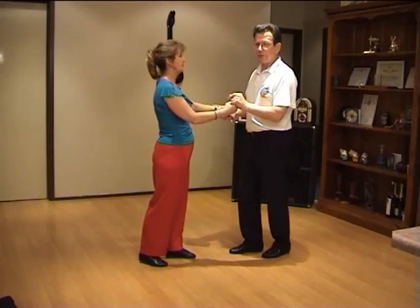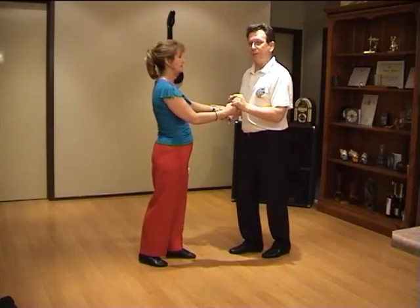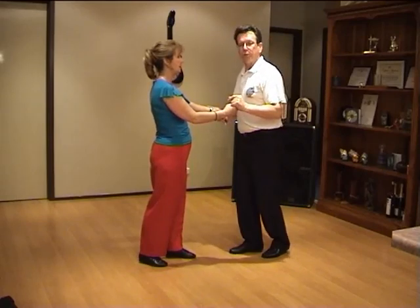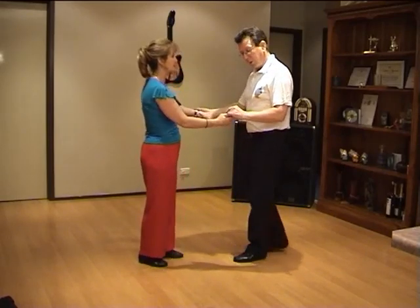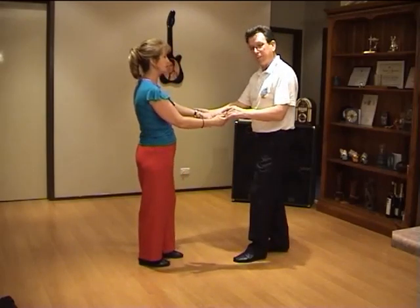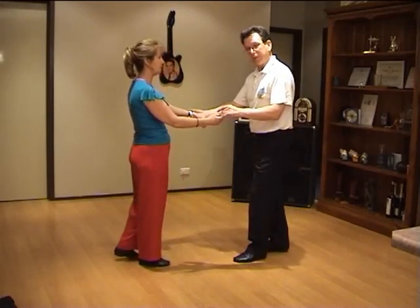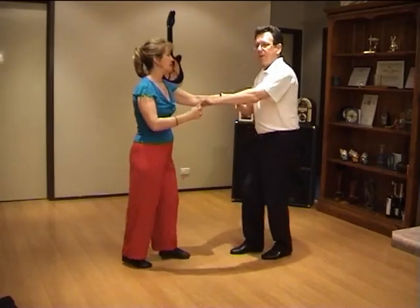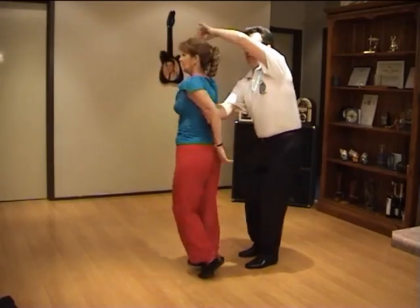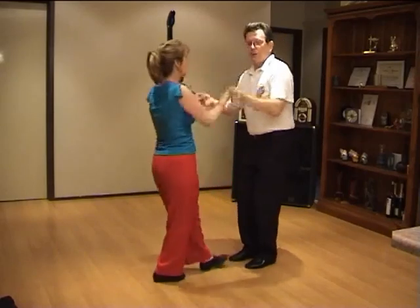The guy's going to fudge his steps here, and so is the girl by that token, because after the fourth count, we're going to go back on our right, and the lady's going to go back on her left. Okay, after the fourth count. It looks like this. Back step, one, two, three, four, step back.